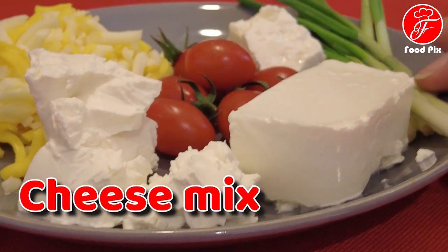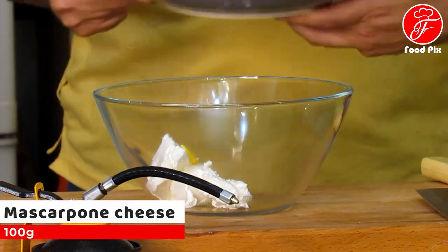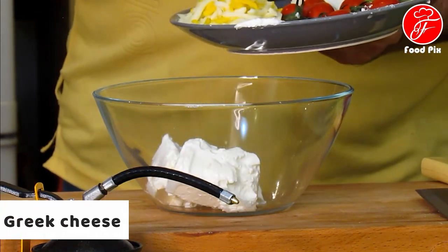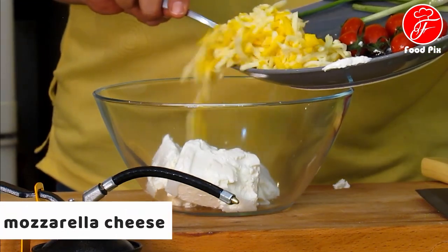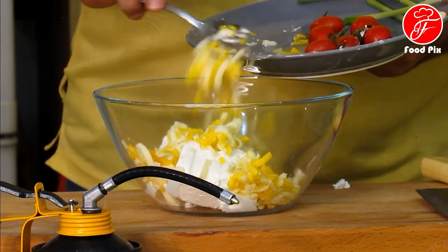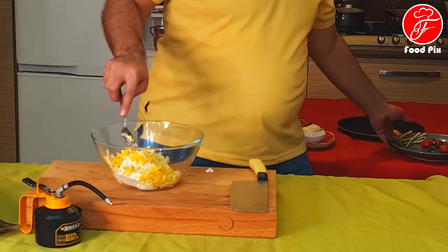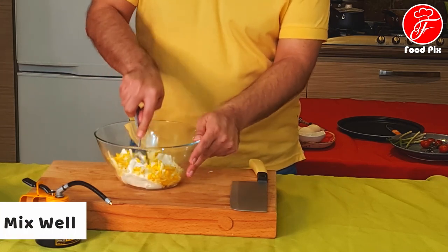We need 4 types of cheese to start. 100 grams of mascarpone cheese. 100 grams of feta cheese. 50 grams of Greek cheese. 100 grams of mozzarella cheese. Mix the cheese as well.